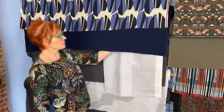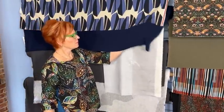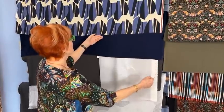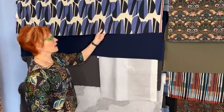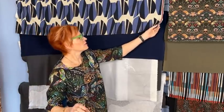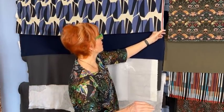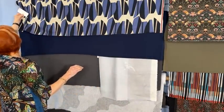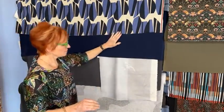Then you have the navy that I have on. Again, you can see the flow of it. This is one of my favorite cottons. I love geometrics, and this is a cotton fabric. I love the selvage. Have to use that somehow, but this is all cotton. I always have to check. Yes, all cotton. Then we do have black in this crepe fabric.